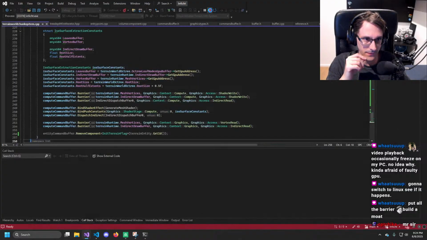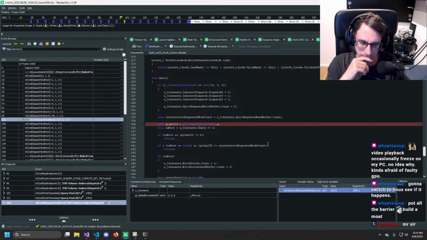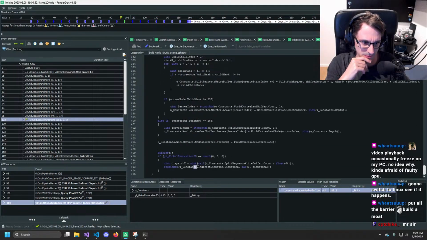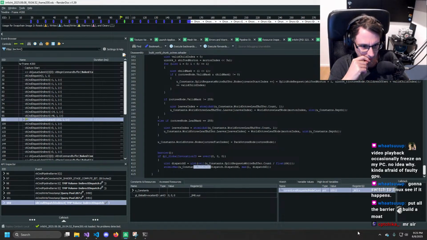Yeah. Why would that... So this is always the same, but somehow the max is not... Like the dispatch is not always the same.